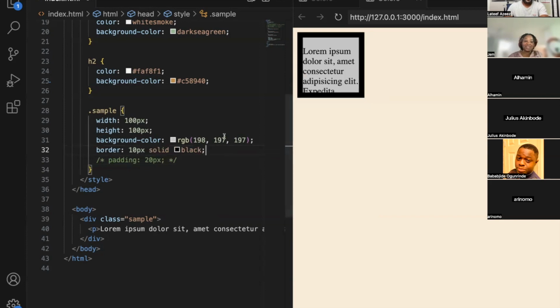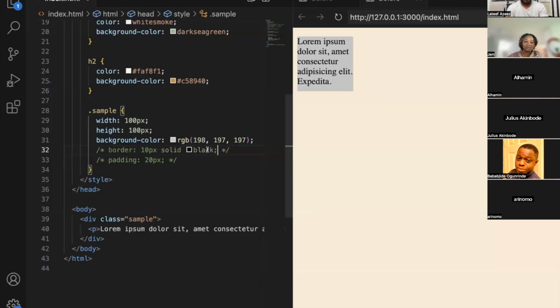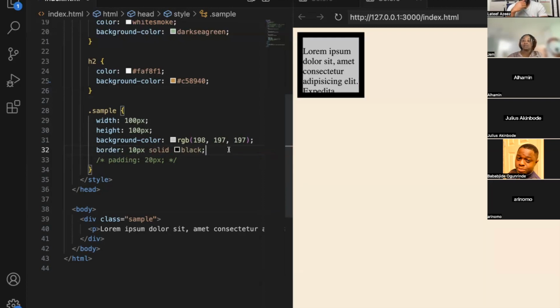So these stars that you keep putting, how do you do that? Yeah, I told you that in the last class. You place your cursor in front of the text that you want to comment out. We call it commenting it out. On your Mac, when you put your cursor in front of the text, you hold down command and press /. And the same way you remove it. If you want to bring it back, put it in front again, hold down your command and press /. On Windows, instead of command, use Control. So Control /.